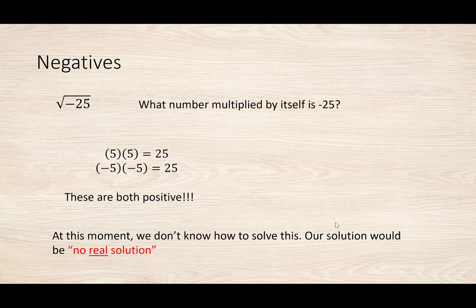Our solution for this class would be no real solution. I'm not saying that there's no solution because there is one, but for the purpose of this class, we don't know it yet. So right now, if we have the square root of a negative number, our answer is just going to be no real solution. You will learn how to get to that solution when you hit Algebra 2.